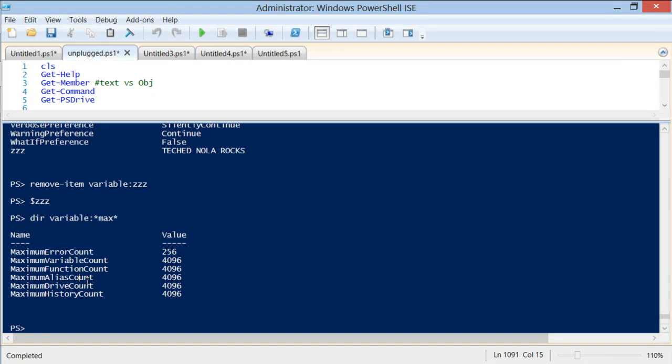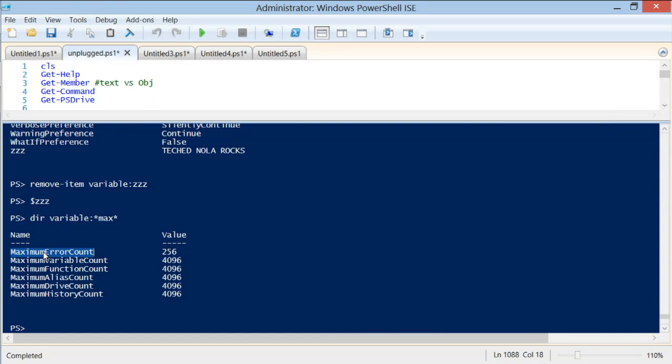So if you're ever programming PowerShell and you get an error message saying, hey, you've used too many variables, it's because we have artificially limited the number of variables you can use, to protect your systems against runaway code. If it turns out that that's not runaway code, it's just a side effect of the design you chose, you can go in here and change these values.